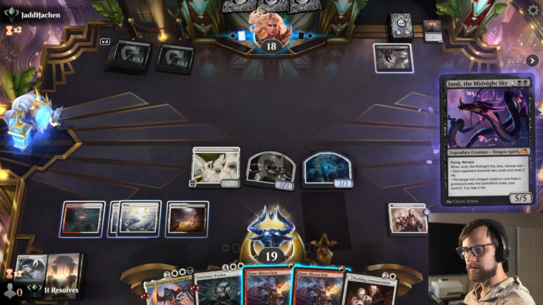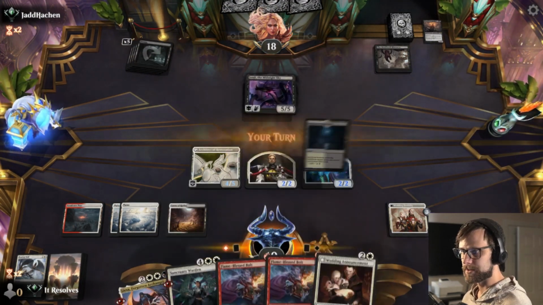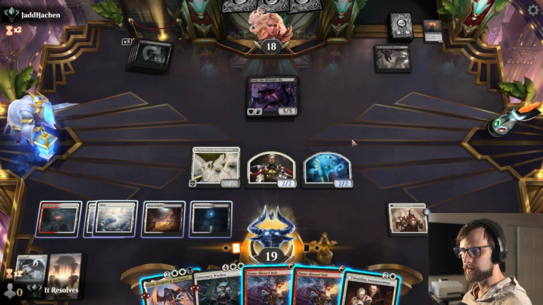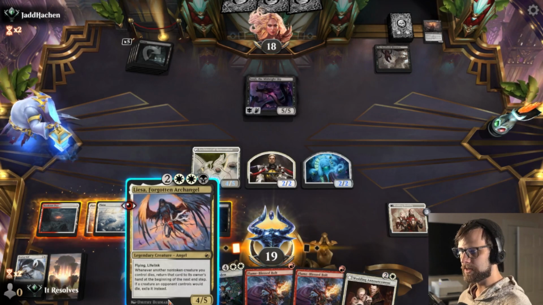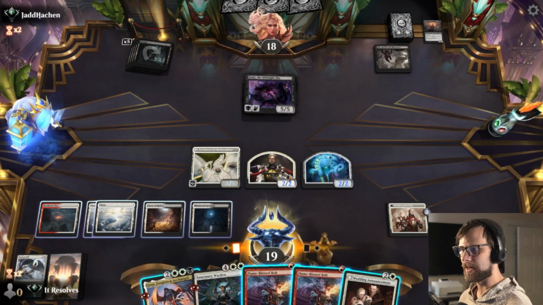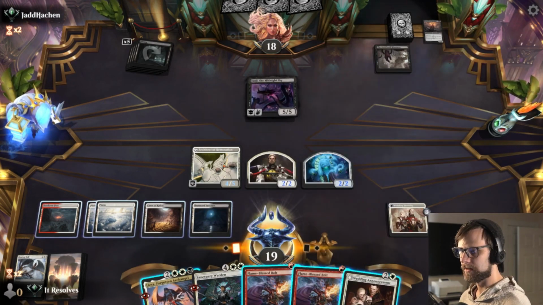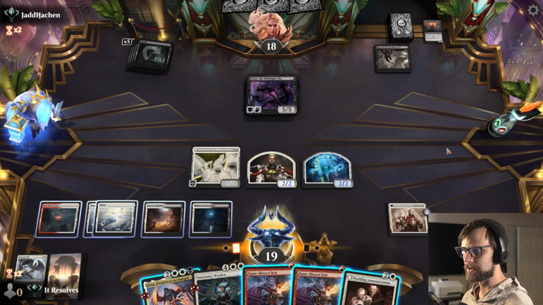They have a Junji. Okay, cool. Junji's really good, for sure. That is also quite good. Okay. So, we can just play Lisa, which is like fine. It's not that great currently, to be brutally honest. Alternatively, we can just attack with everything. They probably block the Restoration.